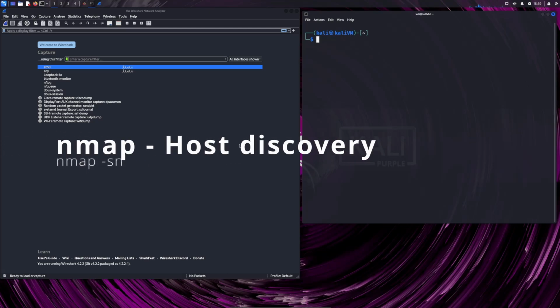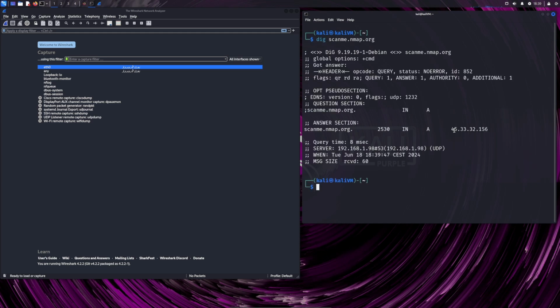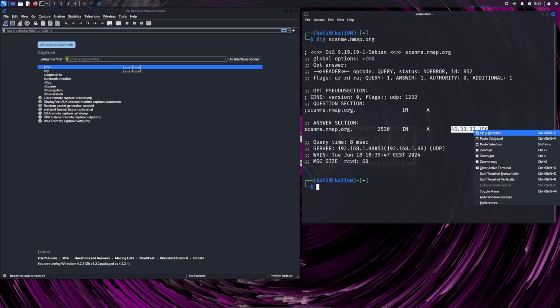I'm going to run a packet capture with Wireshark alongside this scan to better understand how nmap works. We are going to apply a filter for this IP address.